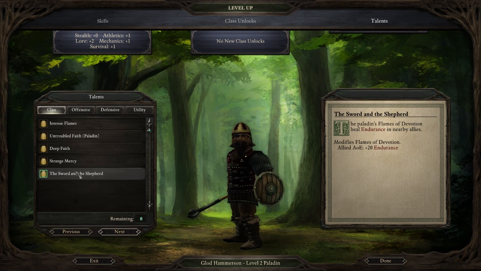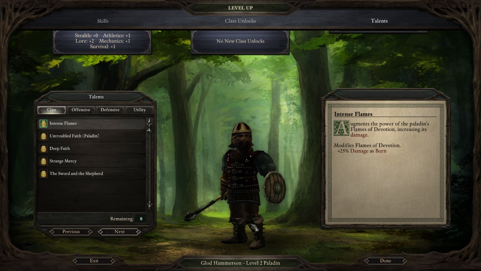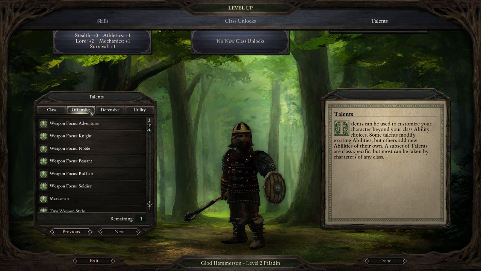Okay, so that's not a bad one. And, interesting. So the Paladin's Flames of Devotion heals endurance in nearby enemies. That's not a bad idea either. So I think I'm going to go with Intense Flames for the time being. More damage. It makes sense. There's also this business. Oh, shoot. There's a lot of stuff for me. So can I actually... Yep. I can go to a lot of things here. So we got defensive.